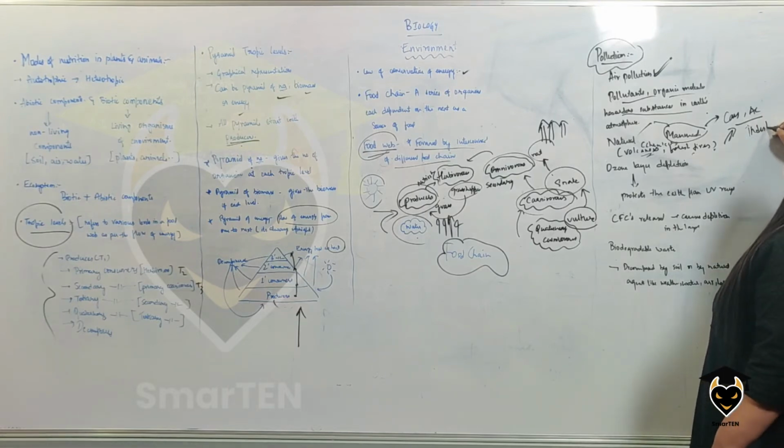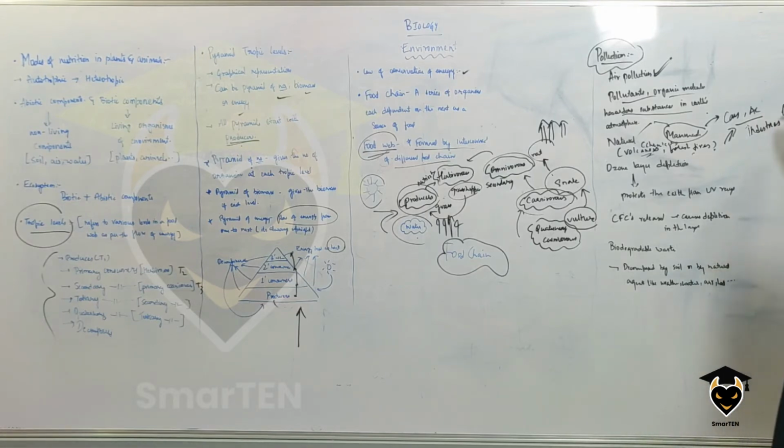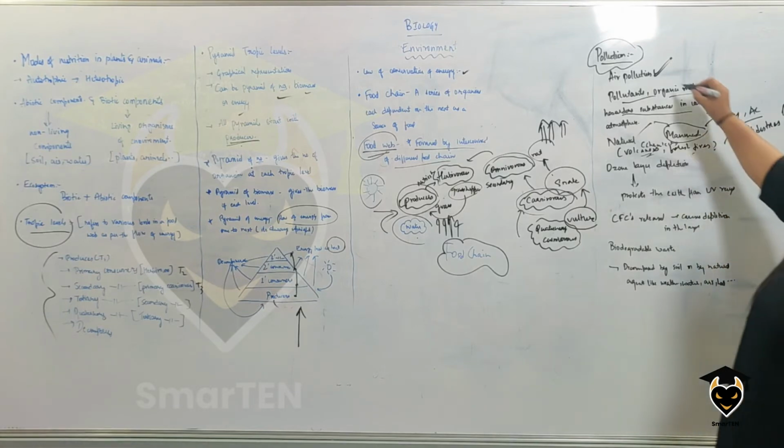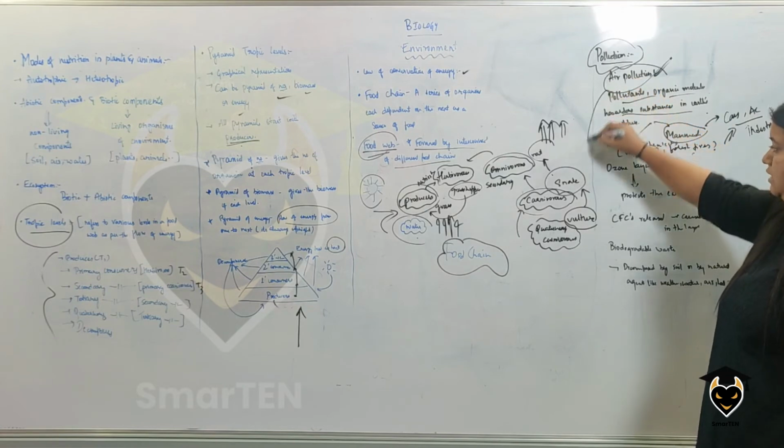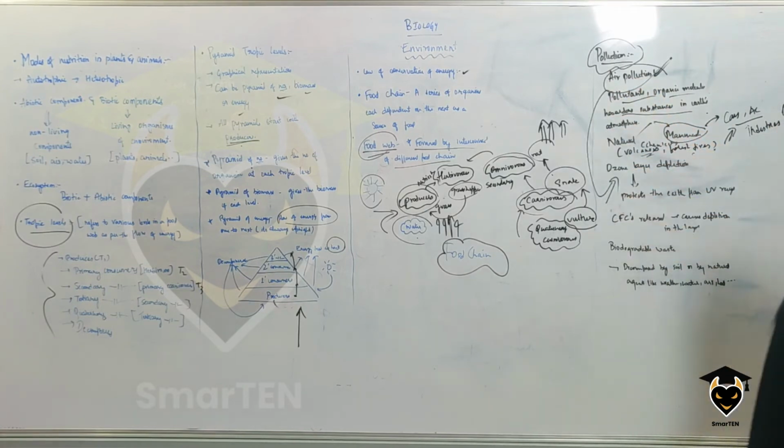chemical industries, which emit a lot of chemicals in the air, which obviously causes air pollution, right? Because of this air pollution, a major consequence that we are facing these days is ozone layer depletion. So what is the ozone layer? The ozone layer is a layer present in the Earth's atmosphere, which protects us from the UV rays emitted by the sun.